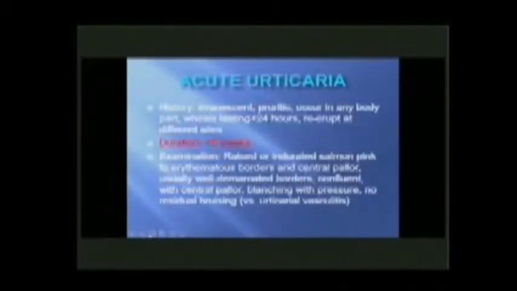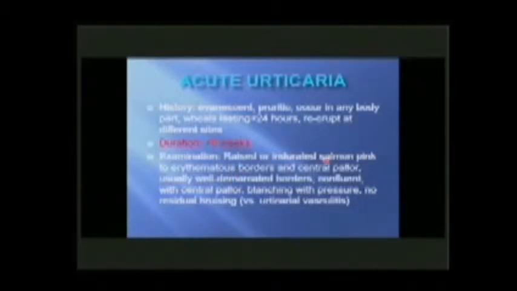Typically, the term acute is a very specific way to classify urticaria. The duration has to be less than 6 weeks, and by history, these lesions are fleeting, evanescent. Patients complain that their lesions are highly pruritic. They can erupt in any part of the body, and usually the wheals last less than 24 hours and can re-erupt in different sites.